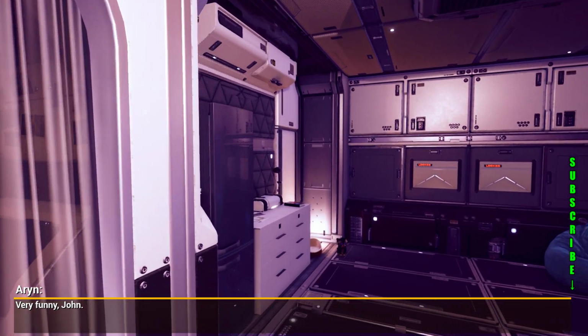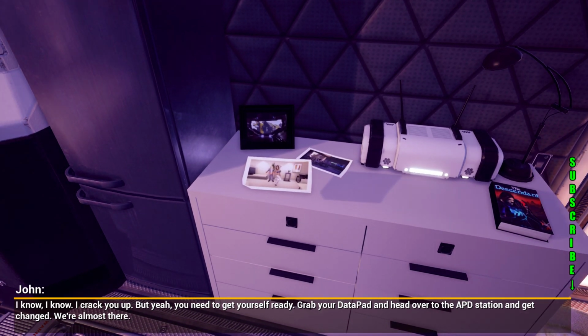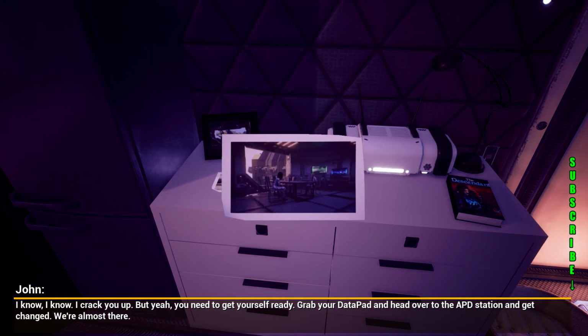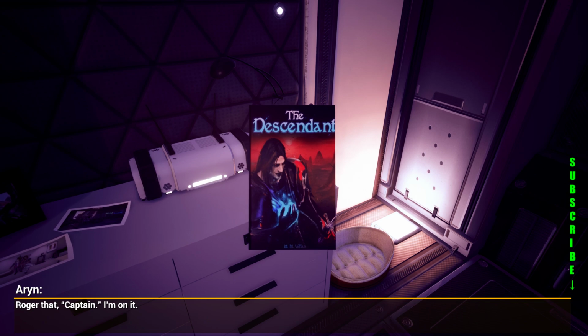Very funny, John. I know, I crack you up. But yeah, you need to get yourself ready. Grab your data pad and head over to the APD station and get changed. We're almost there. Roger that, Captain. I'm on it.